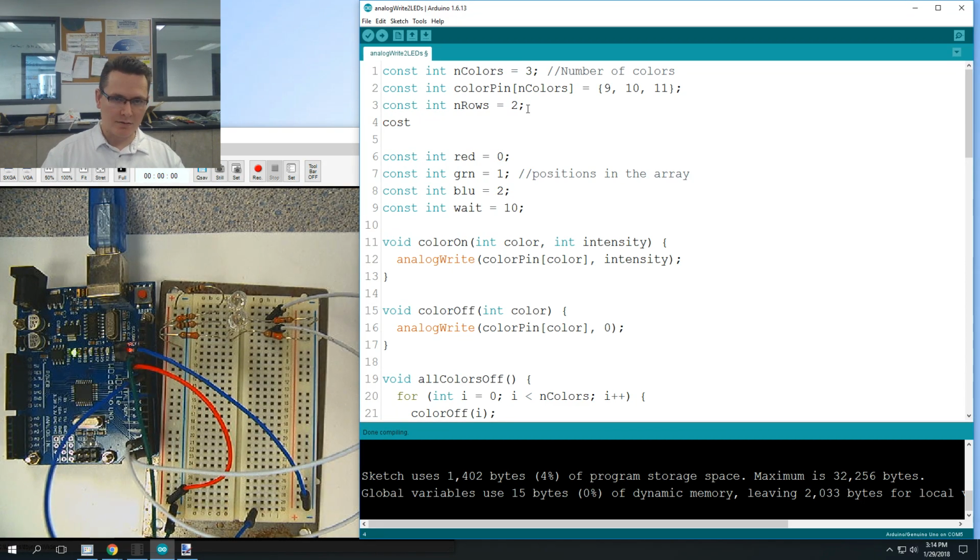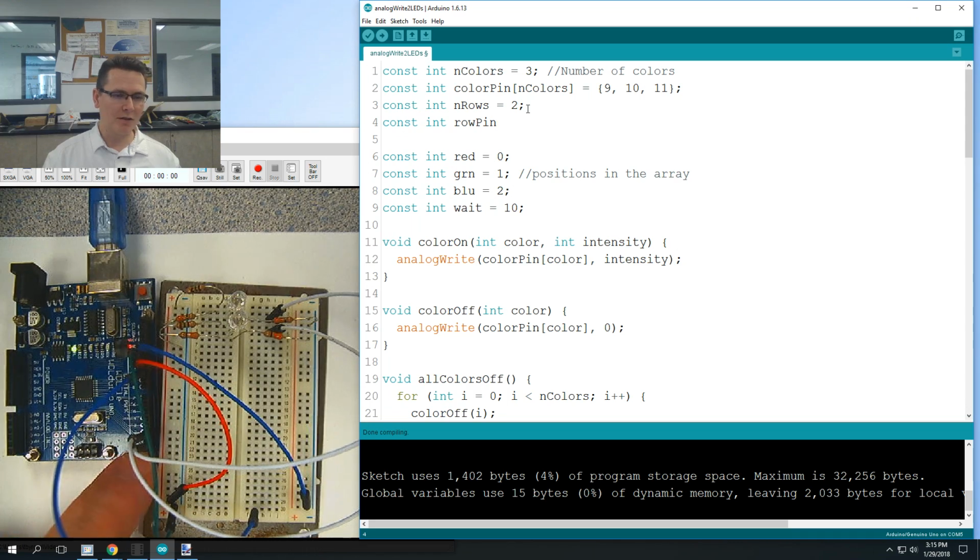Constant and then integer. And we'll call this one row pin, because we have different rows and they have different pins on the Arduino.